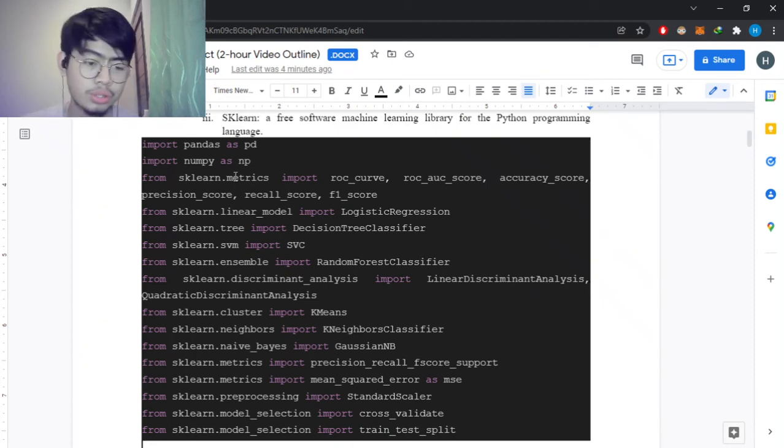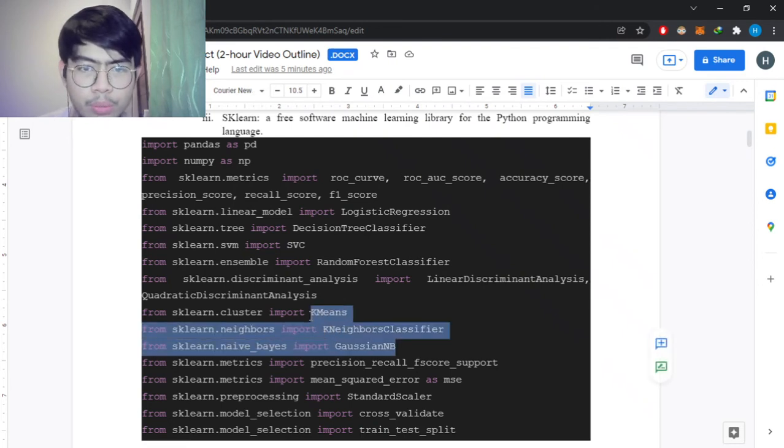For the classification algorithms, we'll be using logistic regression, which is available on sklearn, decision tree, SVM, random forest, LDA, linear discriminant analysis, and QDA, quadratic discriminant analysis. We have a lot of other stuff as well, but essentially these are some algorithms that we import.